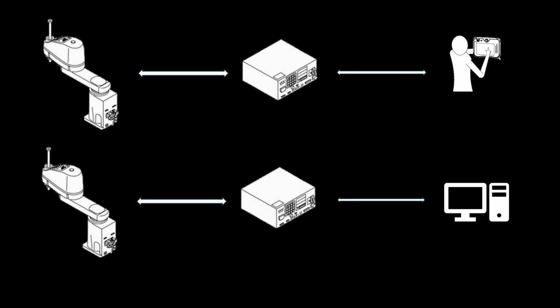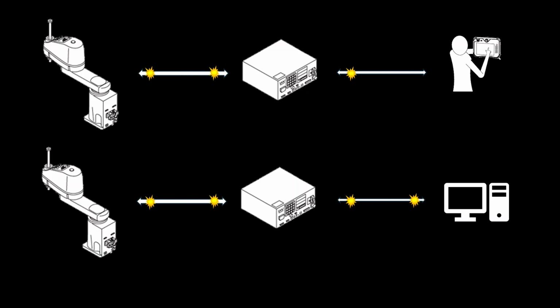It really depends on how much data is being sent between the controller and the point of control. A pendant is great if the operator just needs to monitor the status of the robot work cell, but there aren't a lot of decisions to be made during the actual process. If the point of control needs to make decisions based on information being gathered, either by the robot or by other sources, a PC point of control is probably the best choice.